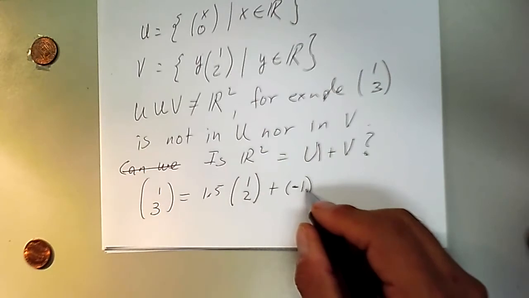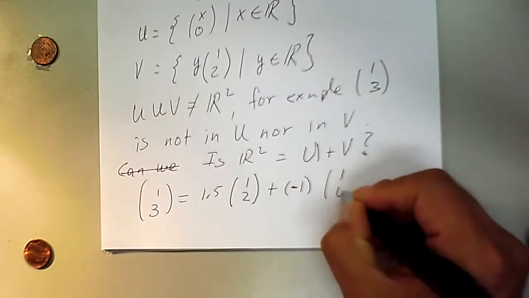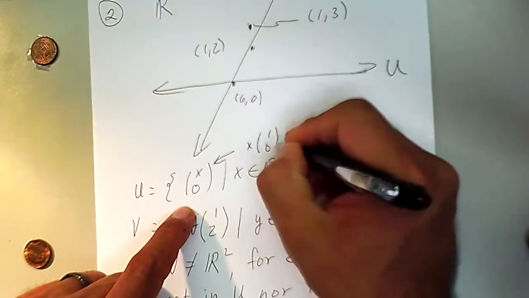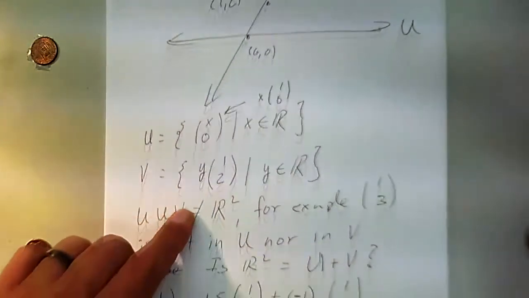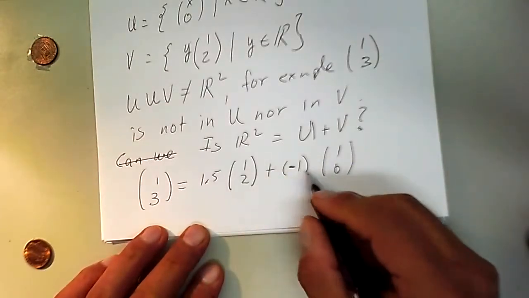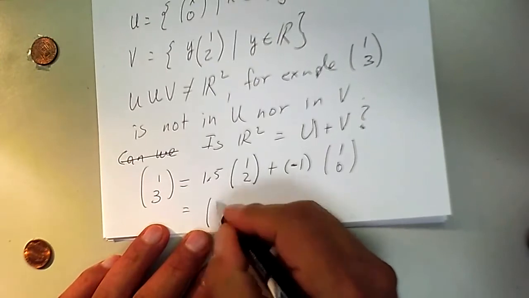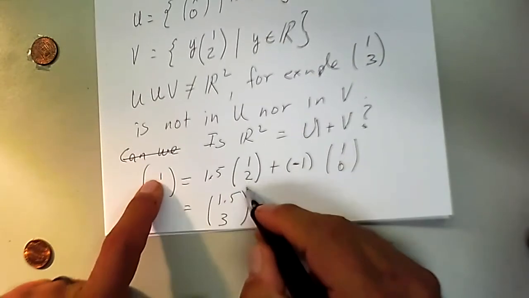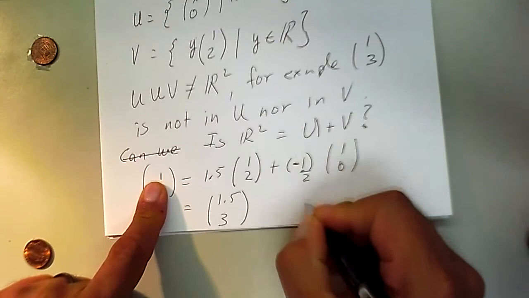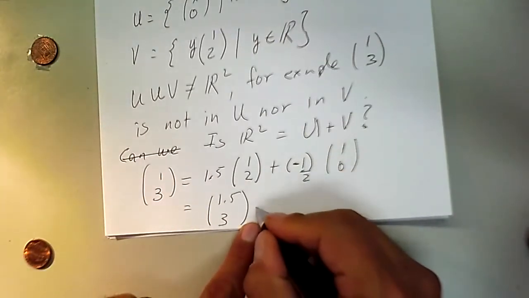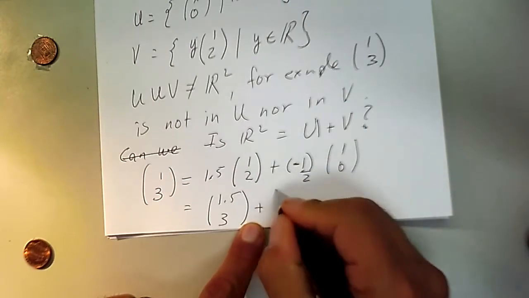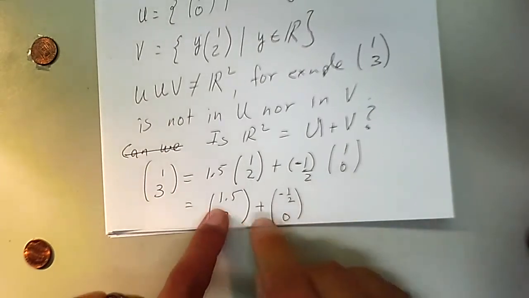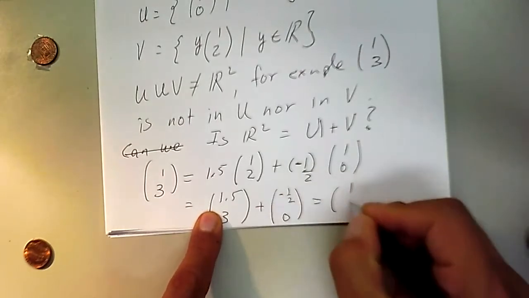I think I have to fix that. 1, 0. By the way, this is the same thing as x times 1, 0. So 1, 0 is the generator of this space. I think I have to fix that because this would give us 1.5, 3. So I get the 3 that I wanted, but I need a 1 here. So I need to subtract 1/2 instead, -1/2. There we go. That will work. It depends how you want to write it, but let's write it as a plus, -1/2 and 0. So that changes the 1.5 down to 1. And then 3 plus 0 is 3.